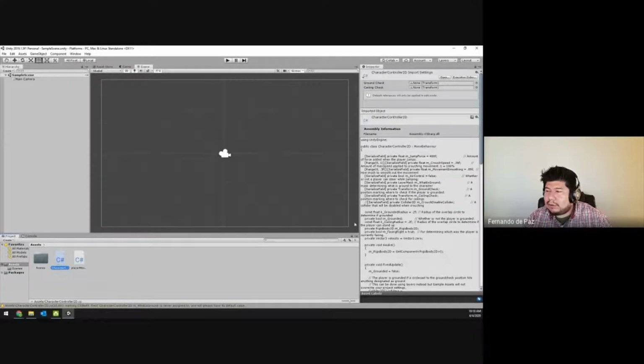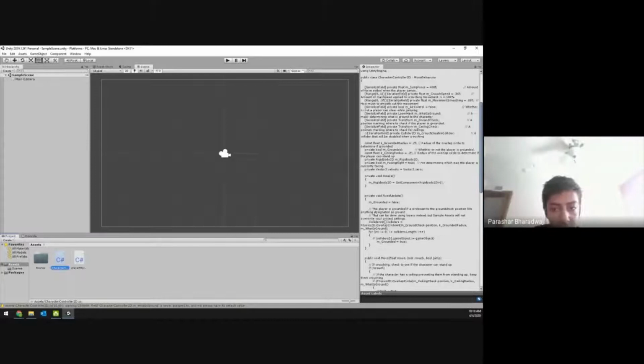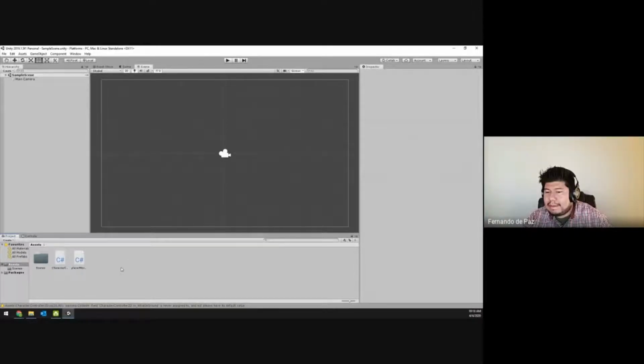Wait, so I have to go into files then, right? I'm sorry? It's not letting me open it. It's saying that I don't have an app related to it. No, don't double click it. Unity is installing Visual Studio, and Visual Studio is going to be able to open this. Don't worry about opening it up. Just drag and drop it in here.